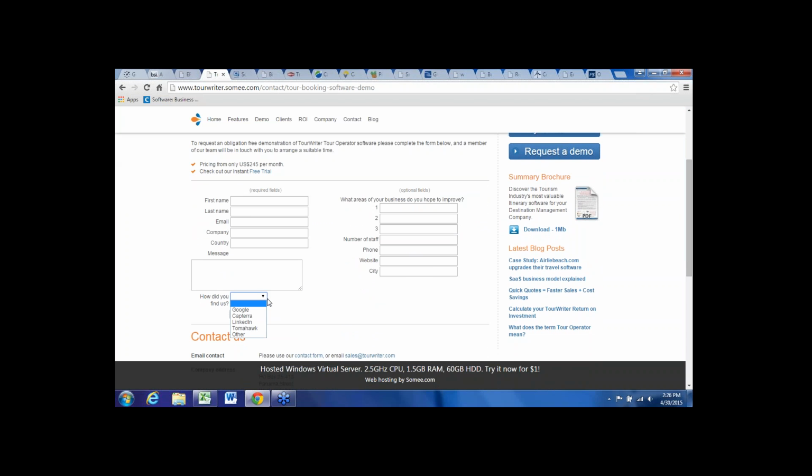I'm also worried about the fact that they have a "how did you find us" with 4 options in here, including other. It tells me that they're not tracking it automatically. You shouldn't have to ask someone how they found you. You should know that this is online advertising. This is the web. You should be able to know that automatically through cookies or analytics or other tools. So a little bit worried about that.